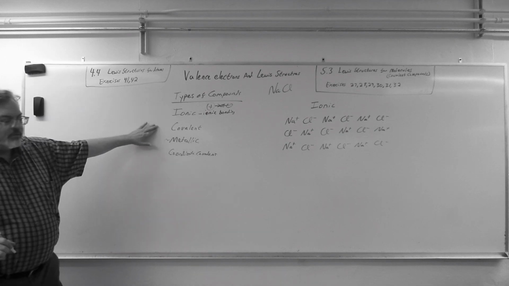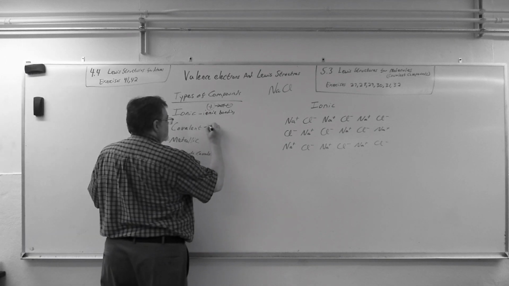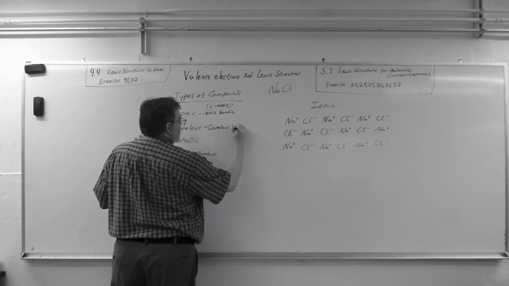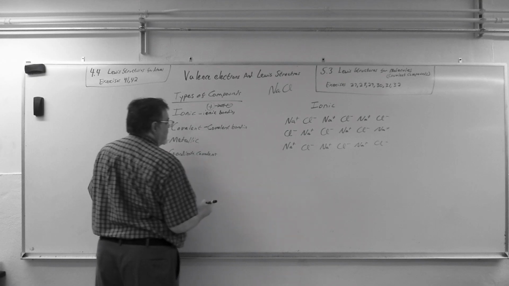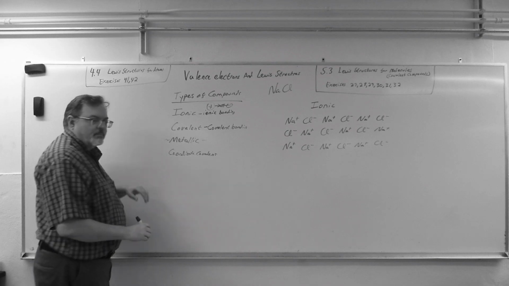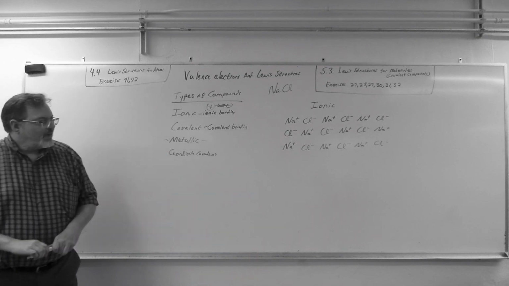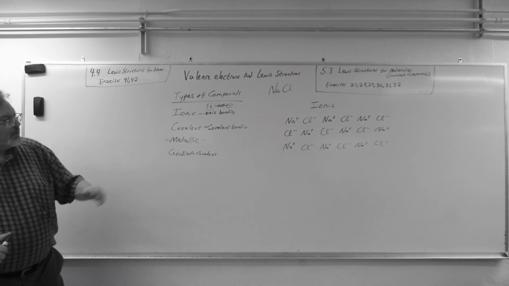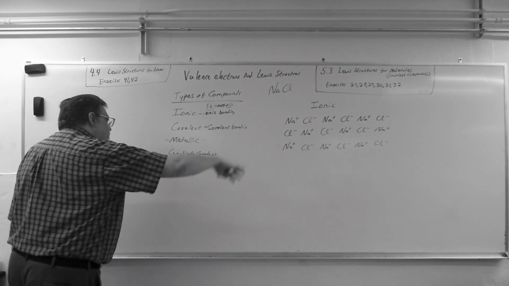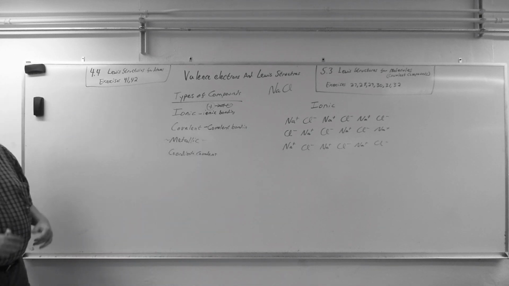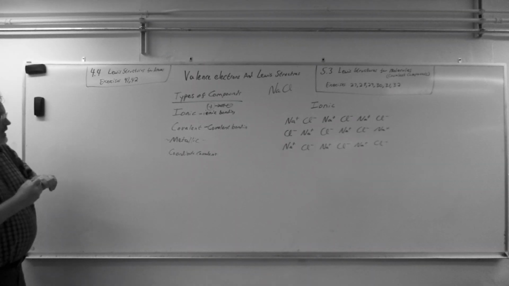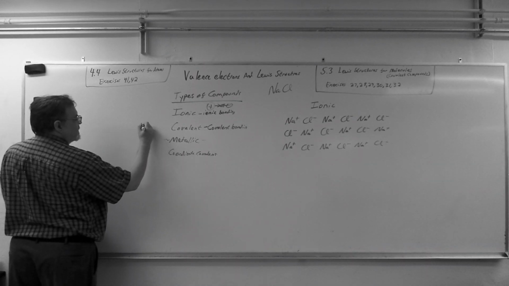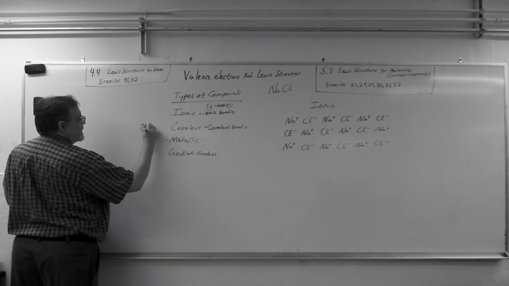The bonding is different for covalent compounds. This is, as you might imagine, covalent bonding. And yeah, this is actually called metallic bonding, but we won't cover that. You might cover that a little bit in 1212, metallic bonding. So I've gone back to ionic a little bit to show you what the structure is. Here's what we would call the structure for covalent bonds, covalent compounds, and realize these are what we call molecules.